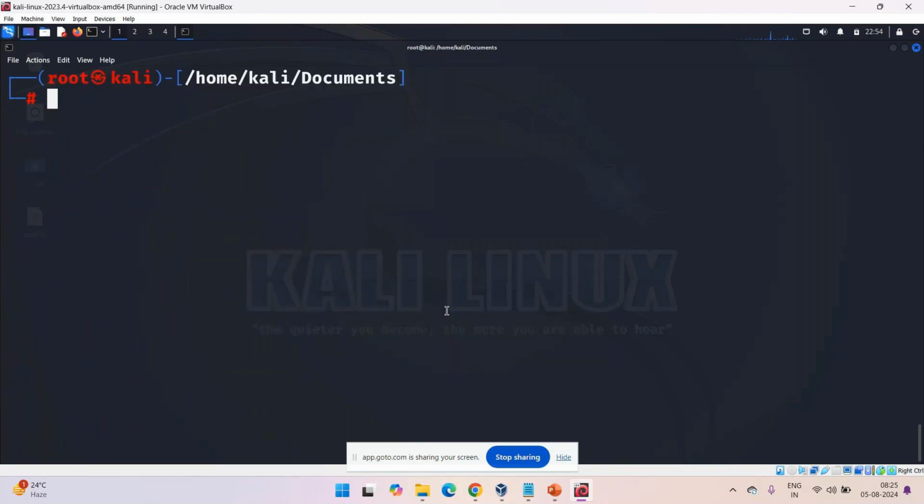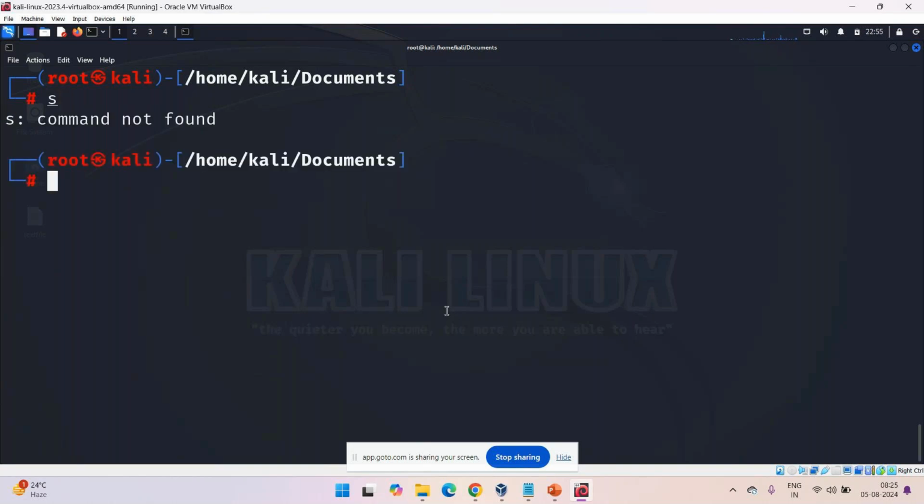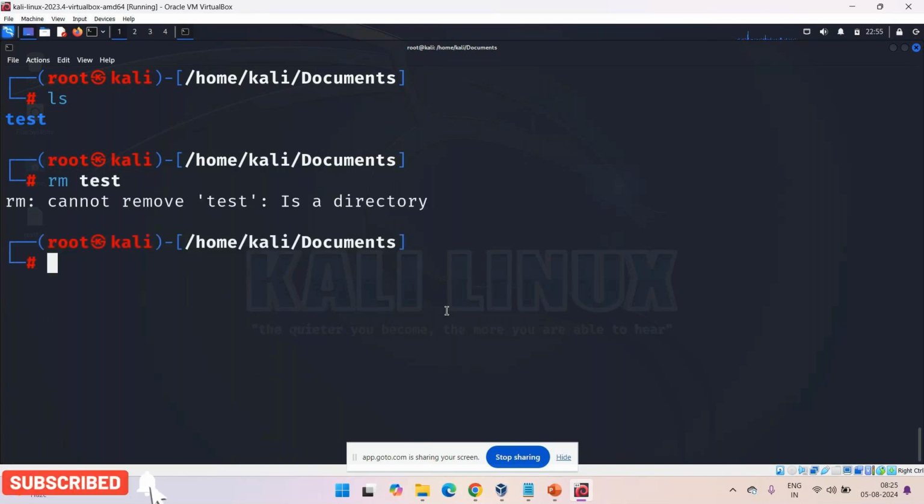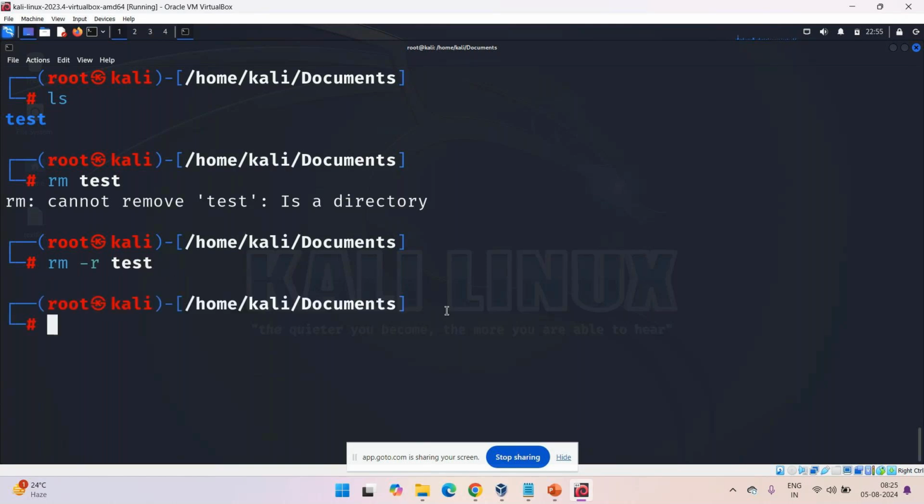And if I want to delete this, okay, I want to delete this directory called test. You can see you cannot remove it. Okay, test is a directory and there is some files inside it. In that case, remove -r. Okay, then you can give the enter. Done. It's like recursively we are deleting it.